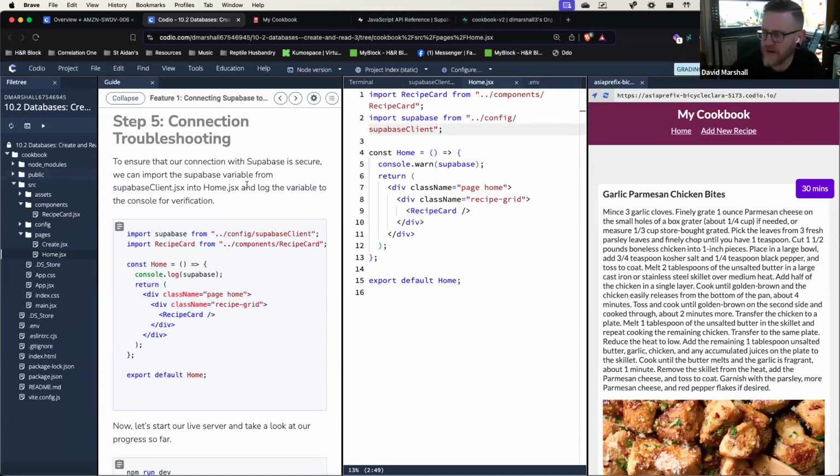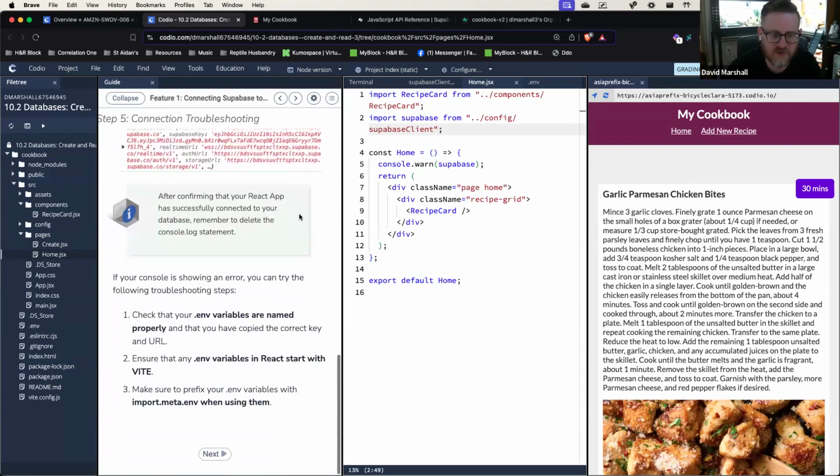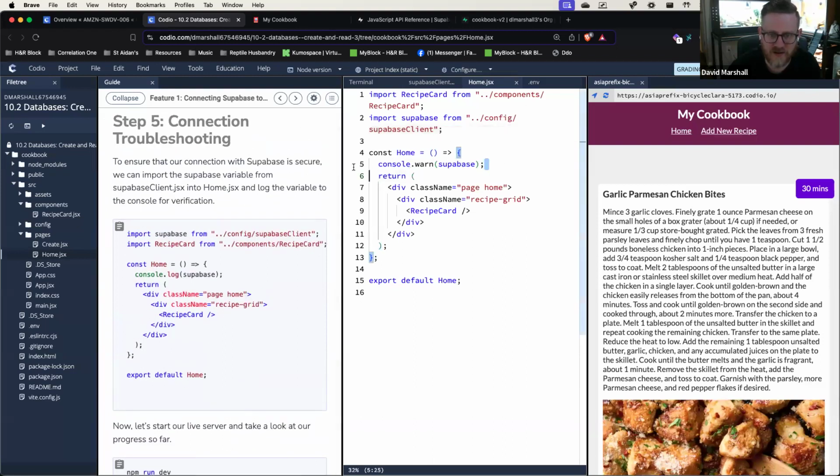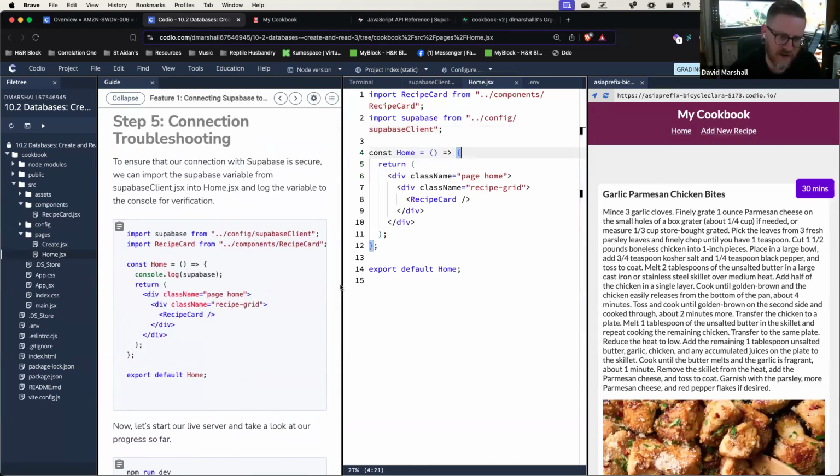Okay. So I'm not seeing any errors or anyone reporting any errors here. So again, if you are running into any issues, look at your errors in your console, right? But make sure: are my environment variables named correctly? Do my environment variables start with VITE, right? Or am I using import.meta.env? These things are super important to make sure that everything's being populated correctly. So I'm going to take that out because I don't need that. I know it works now.